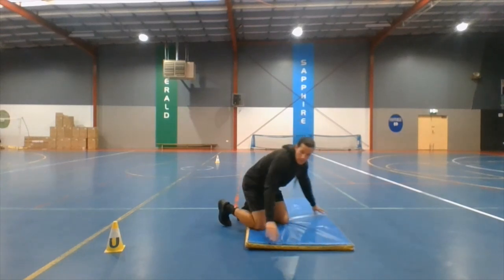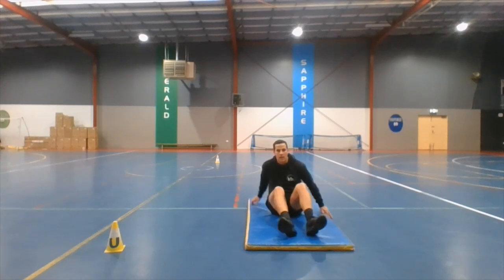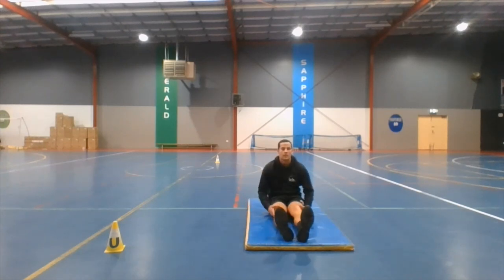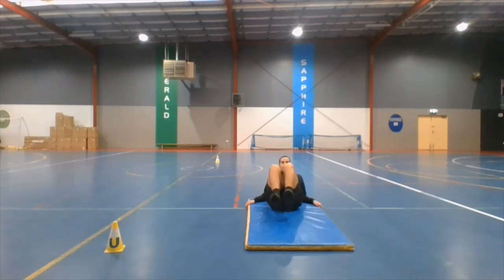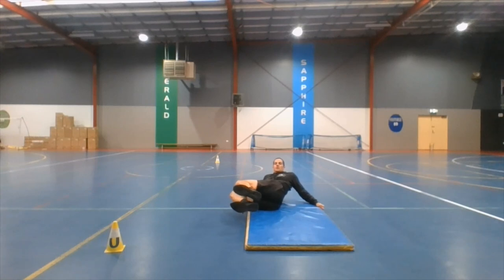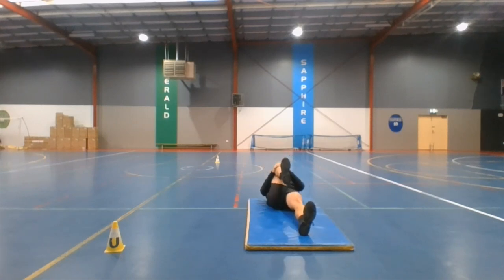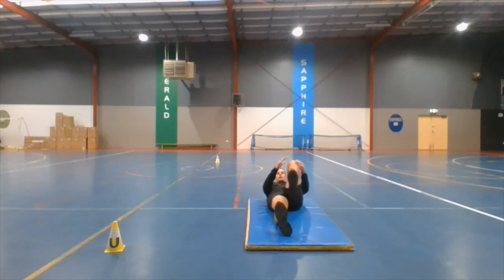Now we've got our lower back stretch as our last one. Okay, you can do this two ways. I like to do it like this. This is when you've got your legs up, okay, and you just put them to the side. To the side. Okay, stretching your lower back. The other way you can do it is if you pull your leg up like that. One leg at a time. That will also stretch your lower back.